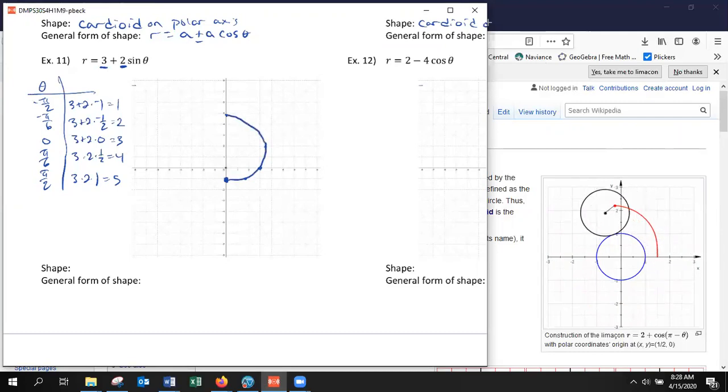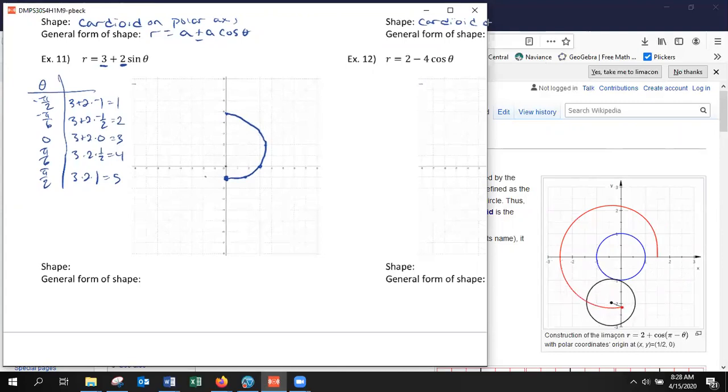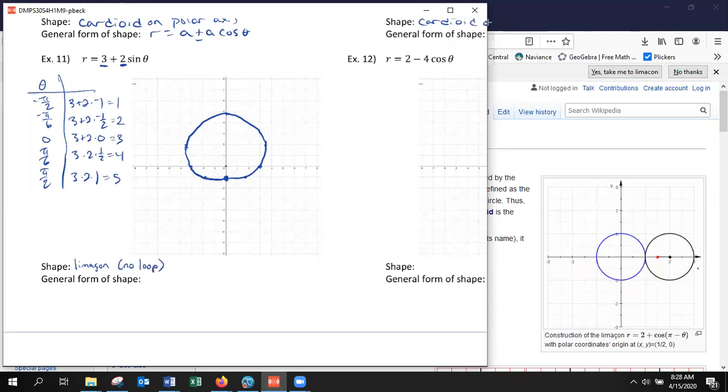And that's really because once again, I never have a negative radius. Because I never have a negative radius, the graph never actually hits the pole. And since the graph never hits the pole, then it's what we call the limacon. So this is a limacon. There is a French name, I wish I could remember it off the top of my head. I can't, but anyway, so we have our limacon. Now this is a limacon with no loop. And in the exploration, you saw some that actually had a loop.